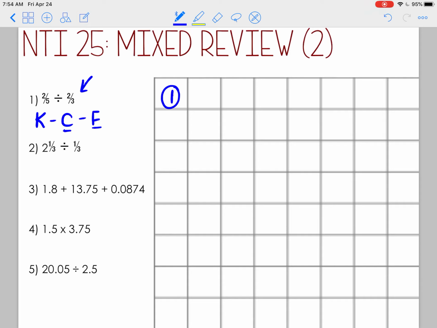Now, one more thing to remember is that anytime we're dealing with fractions, our answer is not final till it's in simplest form. Okay? All right, so I'm going to go ahead and write our original problem. Remember, don't skip any steps. That's how you get messed up. If you're trying to skip steps, usually you forget to flip that second fraction. So rewrite the original problem, and so we have 2/5 divided by 2/3.